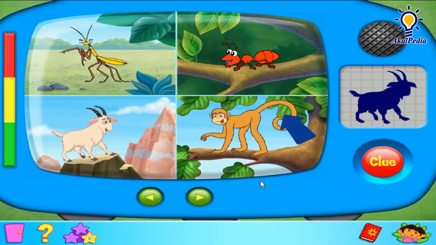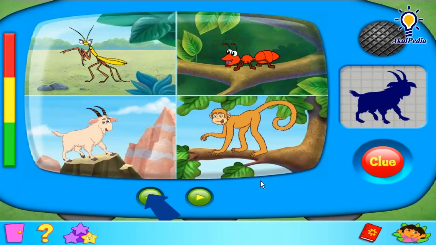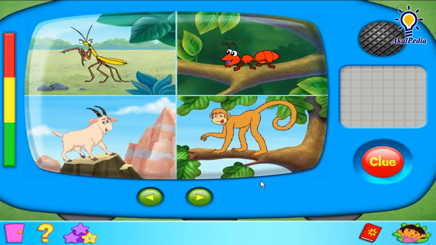If you can't see the animal you're looking for on the screen, use these arrows to search for it on other screens. A white animal with horns. I can see it. It's a goat. So you have to click on it. Find three different animals to win the game. Then you can go on to game 2 if you want. Are you ready for your first clue? Here it comes. This is a white animal with horns.